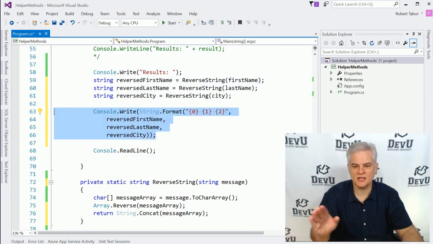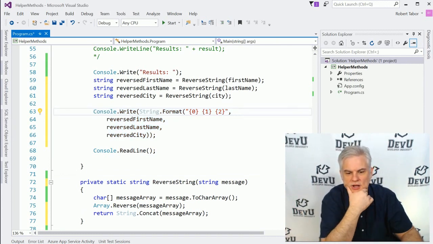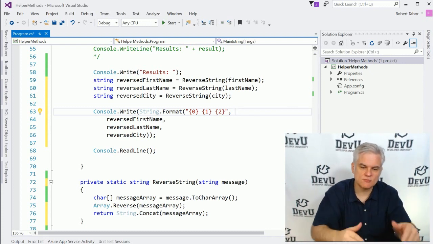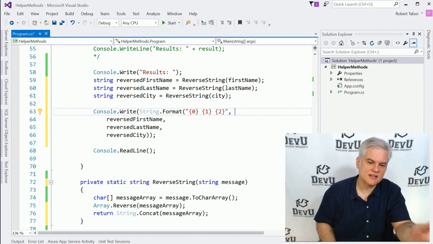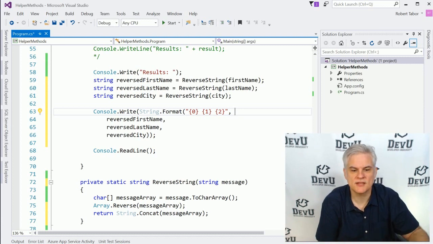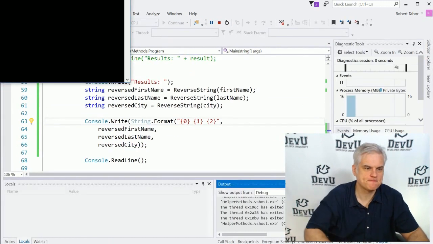But it improves readability because I don't want to have to scroll off to the right-hand side of the screen in order to read my work. So get in the habit of formatting your code for readability and keep things kind of narrow and small. And if they do go off to the side of the screen, don't be afraid to move things down to different lines to increase the readability. Okay, so now let's see what we have. This should work. Let's run the application.